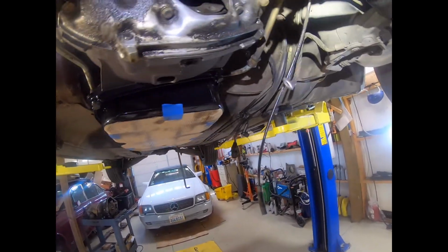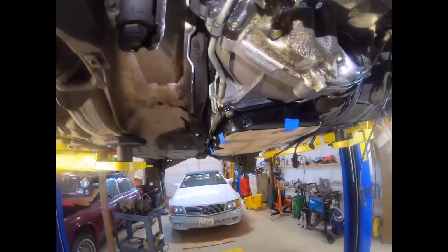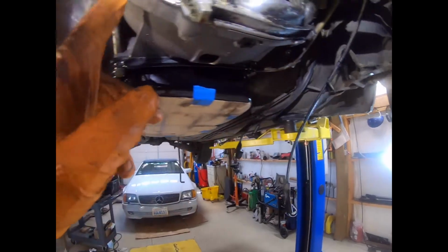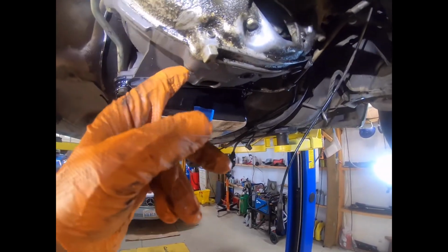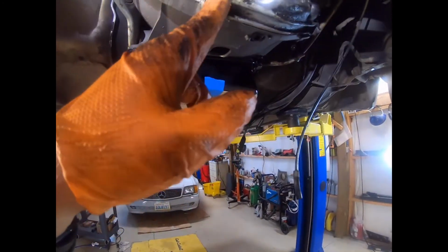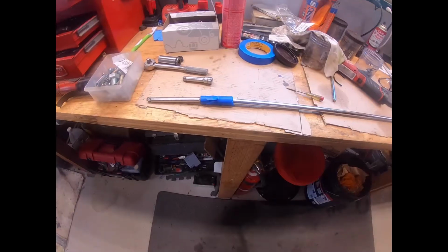There are 2 bolts that are slightly longer, by 5mm. I was having a hard time figuring out where they went. Once you're in situ here, you can see that it's these two bottom bolts that connect the alloy part of the oil pan to the bottom of the bell housing. It's just a little bit longer, and it can take advantage of the entire thread. If you put one of the short bolts in here, it won't do that.